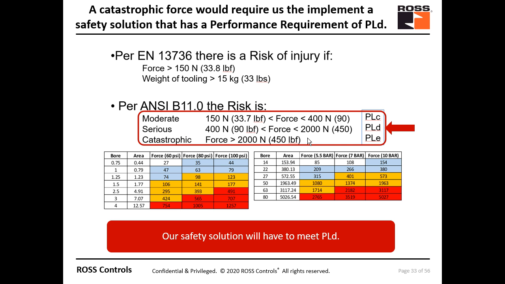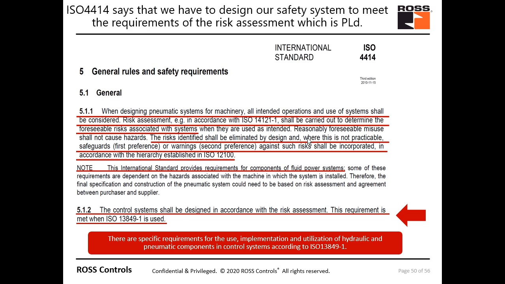And if I look at that serious injury, it says performance level D, because it's between 400 and 2,000 newtons. That's 663 newtons, which falls right in PLD. So even doing pressure and force analysis, we came up with the same thing as the basic ISO method here. So we have verified that it's PLD for both the standard hazards and also the fluid power hazards. So we're going to take that PLD and roll with that.